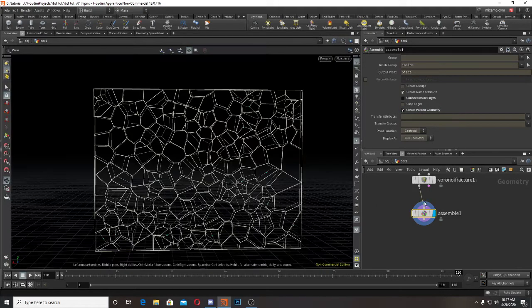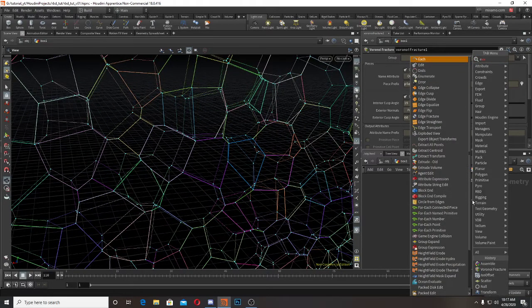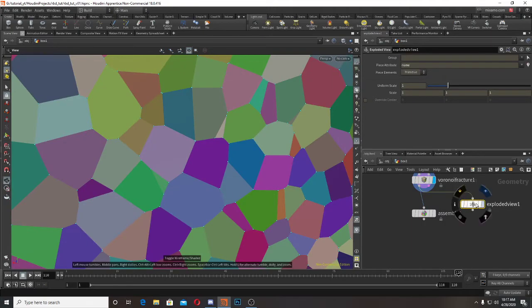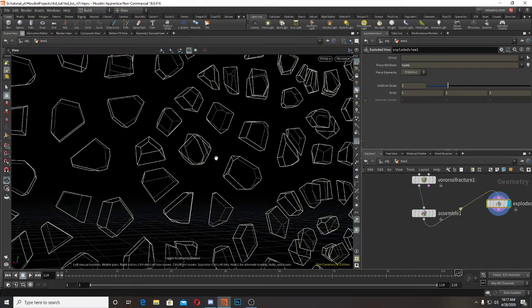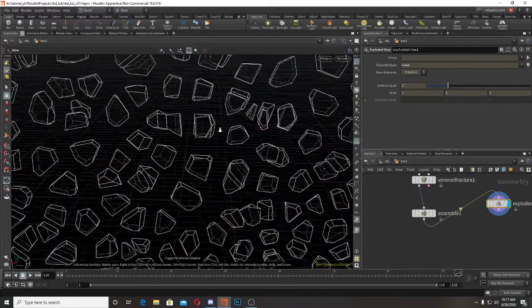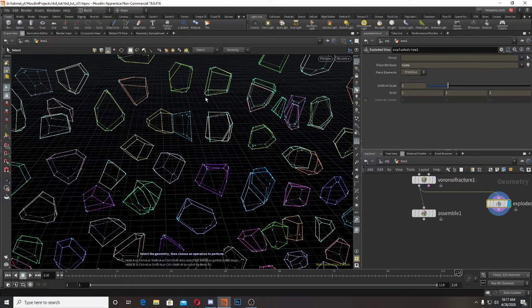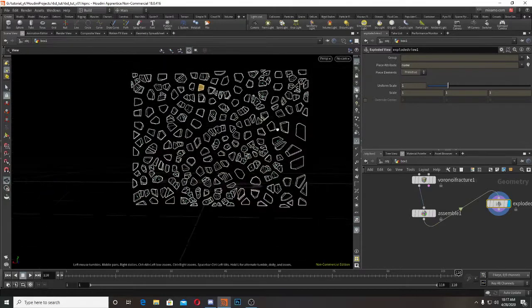So what packed geometry will do, so before, you can see we have a lot of vertices. I'll take exploded view. Yeah, so you can see we have a lot of points, and when we do pack, it will be 1 point per cell, or you can say this is now one primitive. This is one primitive, this is one face. If I want to select this one, this is one face. Before, if I wanted, I could select separate faces and delete and move and whatever I want, but now it is a single polygon, a primitive, and it is driven by a single vertex. This inside vertex, whatever you can see, point, sorry, not vertex, point.